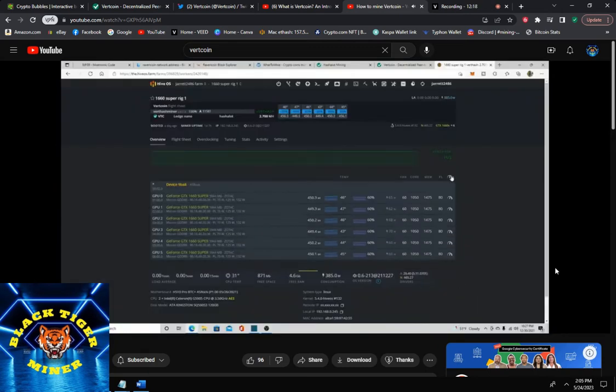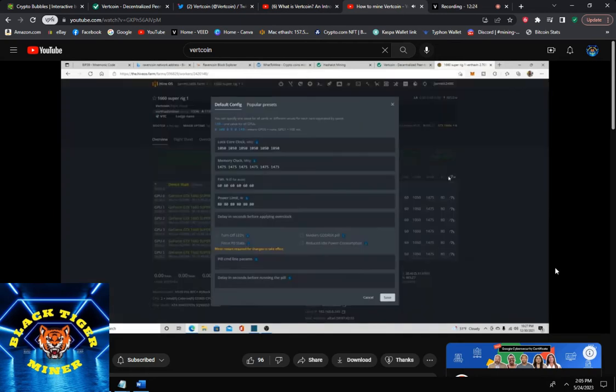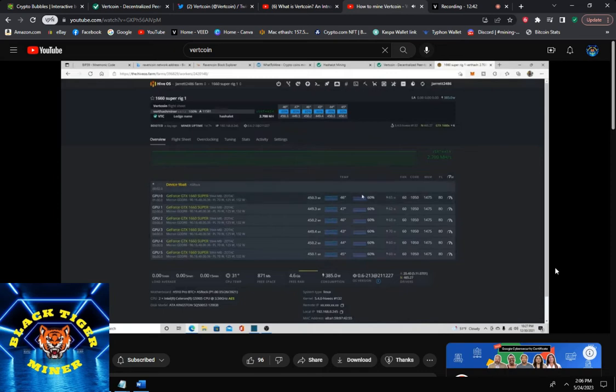A while back, I think it was sometime in the summer, if I remember right, HiveOS came out with an update for Absolute Core. Right now, if you just set your memory and you don't set your cores to the specific thing, they just fluctuate up and down. So what you're actually doing is locking that core and making it stay there, on the actual core, not the memory, on the core.